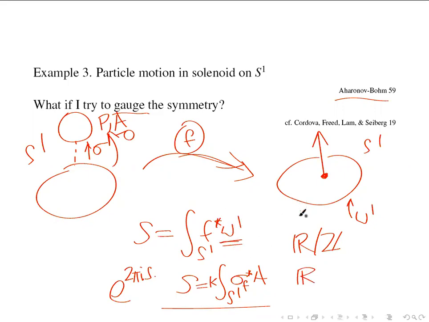And you might wonder, well, hang on, why can't I add in these actions from the ungauged case before? The point is, if you add in the ones from before, you're just adding some special one form to an arbitrary one form. You don't get a new action. So in fact, the complete space is R.